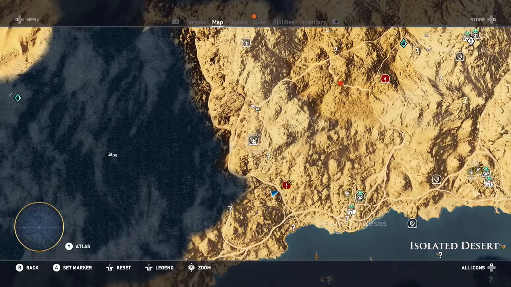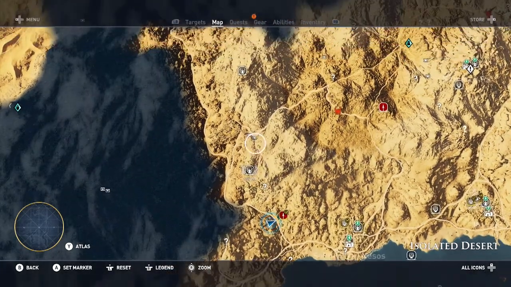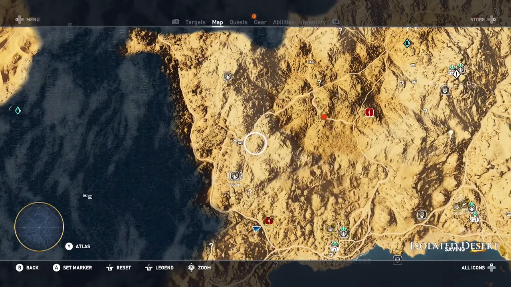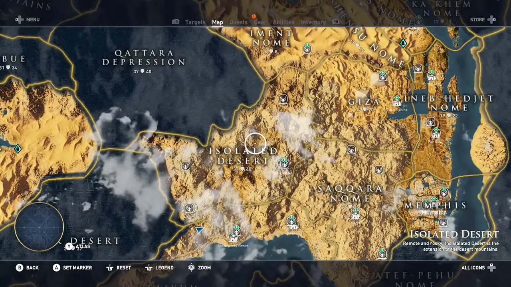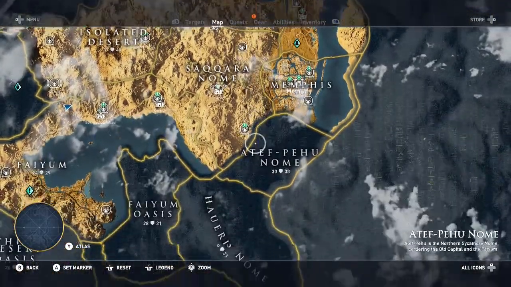Oh, hey, look. I'm close to a fast travel point. And there's something there. That's a good one. And I really like that one. Let's see. Where's today's daily picture? When do they decide that?